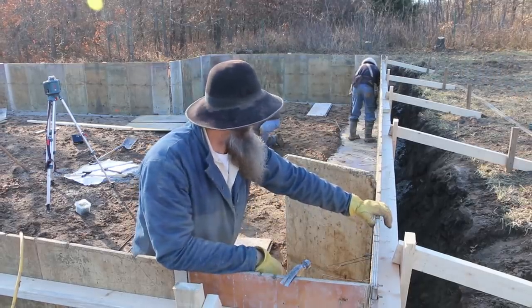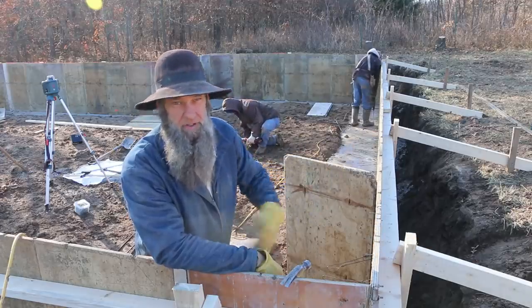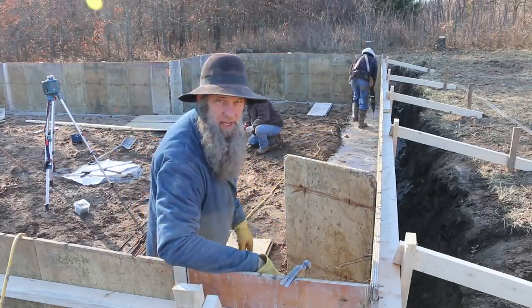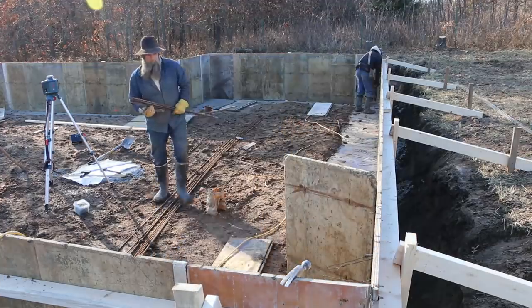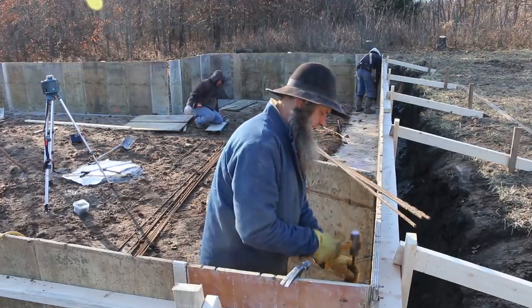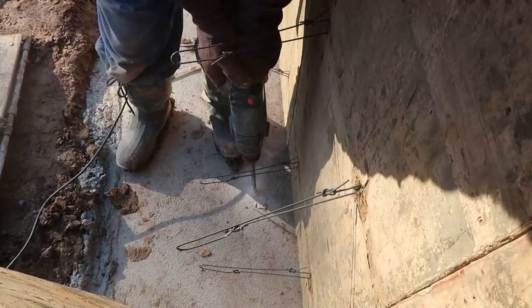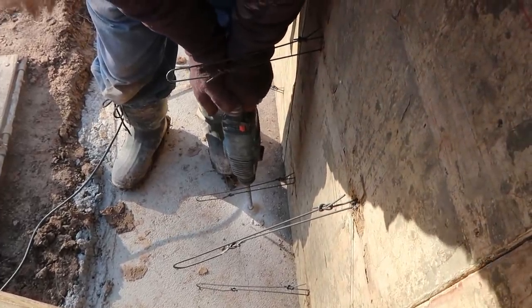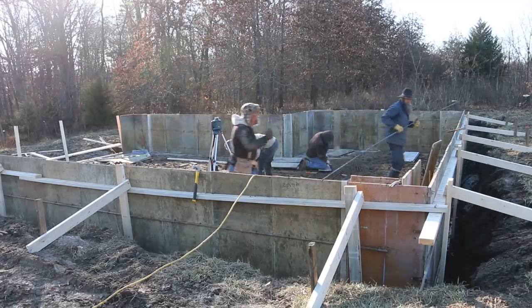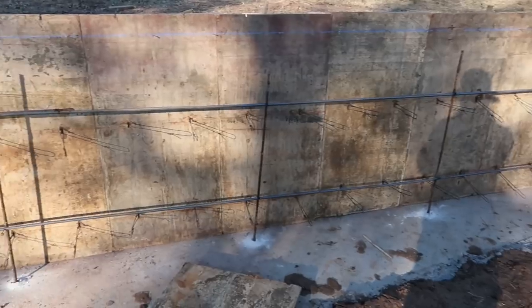Good girl. So what we're doing right now is we're gonna put some holes along this foundation. We're gonna put some rebar in there. Those are our verticals going up. And then that'll let us tie off some rebar that are gonna go around the foundation. We're gonna put two layers of rebar in. So don't go anywhere, just keep watching. We're gonna get this whole thing put together. Pretty close anyway. Two rows of rebar in there now.